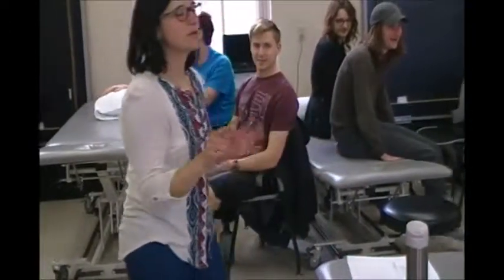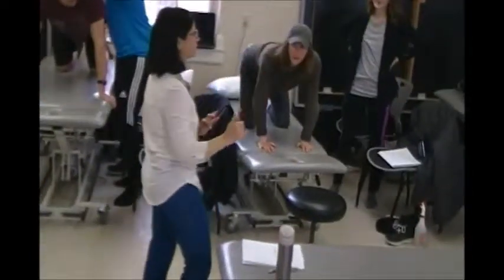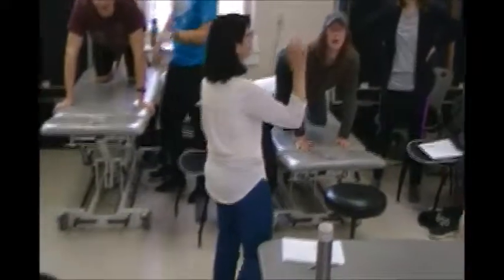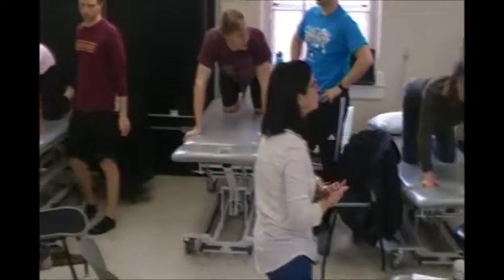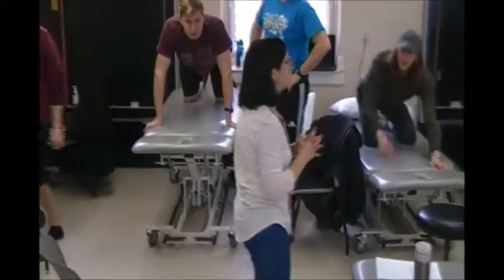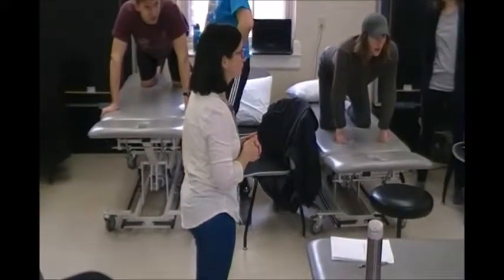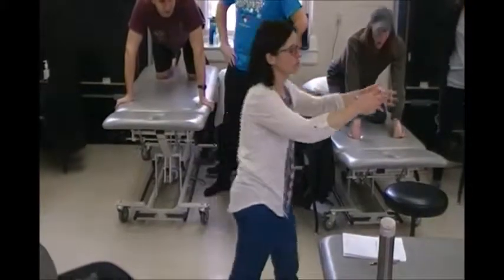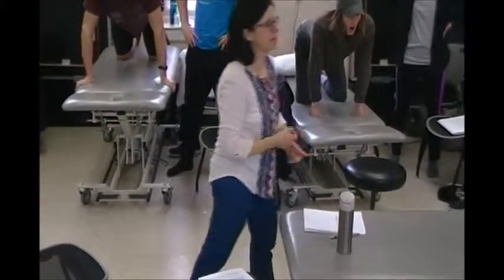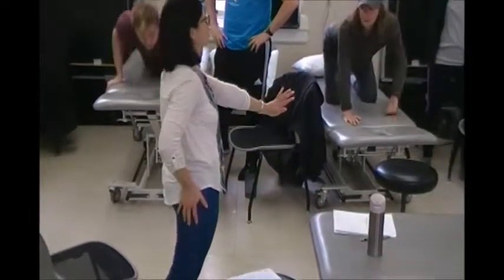So the last one is going to be hands and knees. We still have all of those same techniques we have to use. So we still need eyes up, breathe in, coming forward as far as you can. Chances are a patient who's using this has, let's say we're talking spinal cord, what level could you do four-point? T-ish somewhere. Sure. So if you lean too far forward, what's going to happen? Yeah, you're just going to fake. You don't have control over your hips. So you want to come as far forward as you can, but actually still have control of your hips.